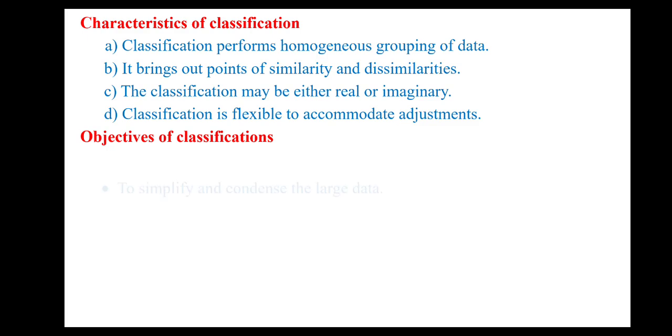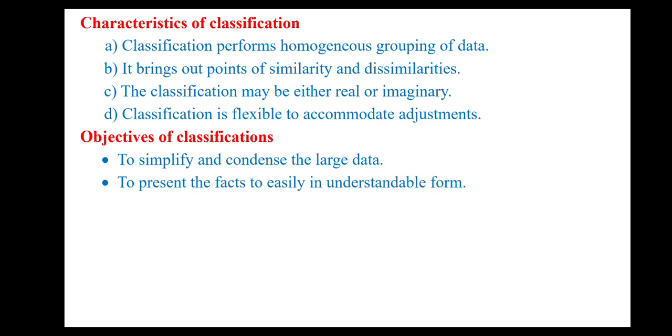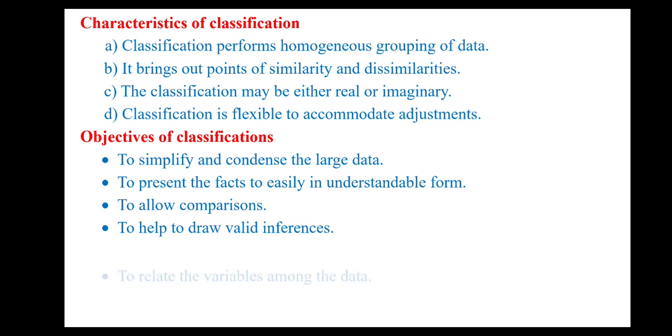Objectives of classification: to simplify and condense the large data. Huge data can be reduced to a simple format. It presents the facts in an easily understandable form. We can make the arrangement in an understandable format, and then it allows comparison, so we can compare one classification form with another, and it helps to draw valid inferences. Conclusions can be valid.